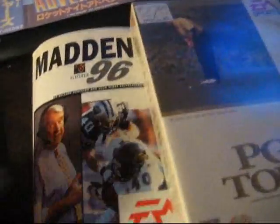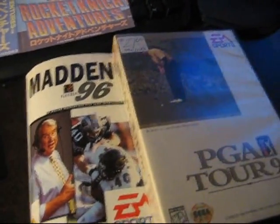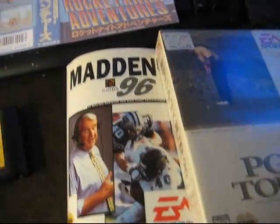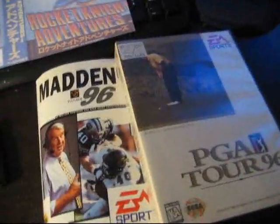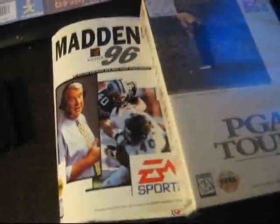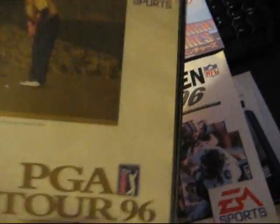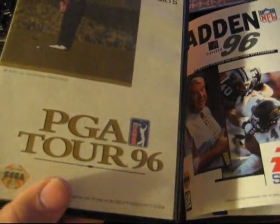Well, luckily I had a few of these sports games, and no offense to anyone who likes the sports games. I personally do not care about the sports games, and I had Madden 96 and PGA Tour 96 that came with a Sega Genesis bundle that I bought. So I had these extra games lying around, and I thought, why not use the cases? If I don't care about these games, maybe you can pick up a lot of these really cheap and basically buy them just to get the case.